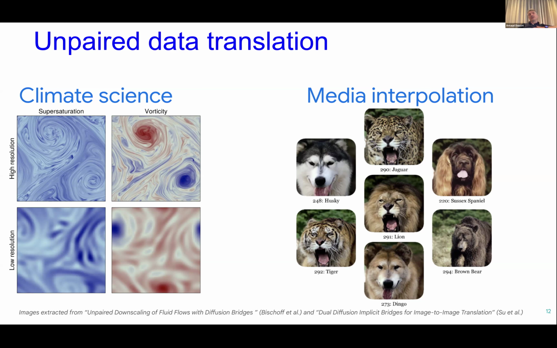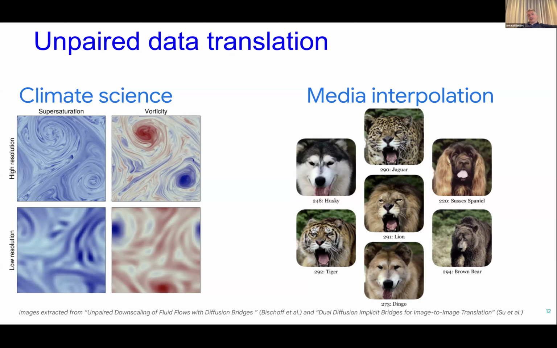But you could consider the scenario where instead you have a bunch of French text, a bunch of English text, and you never have access to any translation. And really, you would like to build, just based on those two datasets, a transport map that would take you from French to English. Okay, that seems a little bit crazy, but in text people have tried that and it's not very successful. But for images, for example, it has been quite successful.